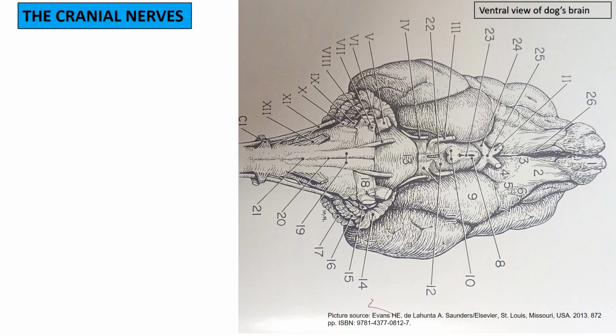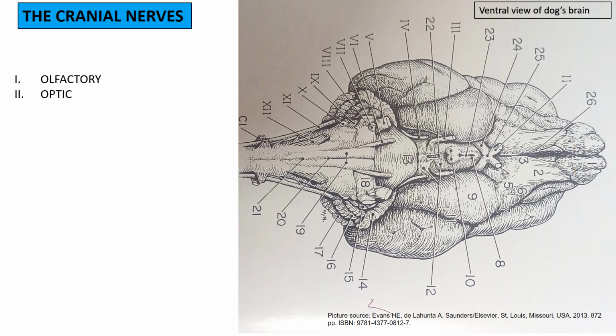On this slide, I'm going to list the 12 cranial nerves, starting from cranial going caudally, and I'm going to use the diagram on your right, which is the ventral view of the dog's brain. These nerves will be shown in their order from the cranial aspect going caudally. The first cranial nerve that we will see here is the olfactory nerve, which is cranial nerve number 1, as indicated by the shape there on the diagram. And this nerve exists in the form of fibers emerging from the olfactory bulb.